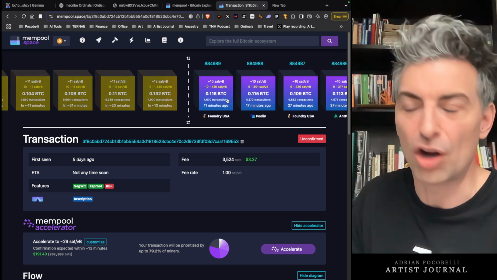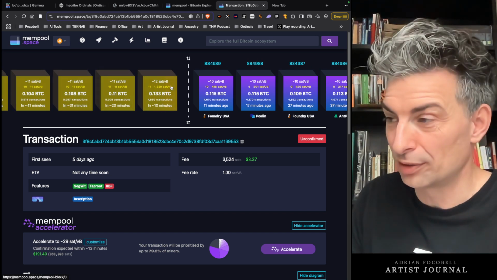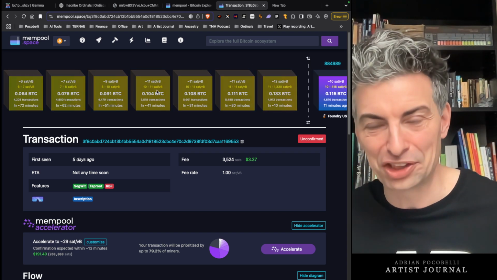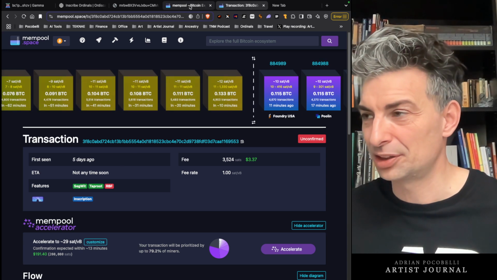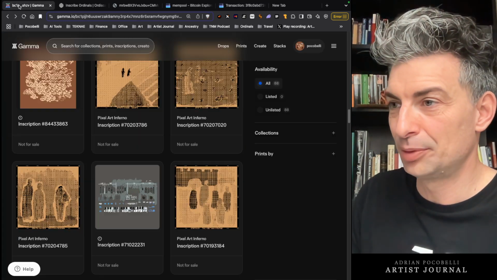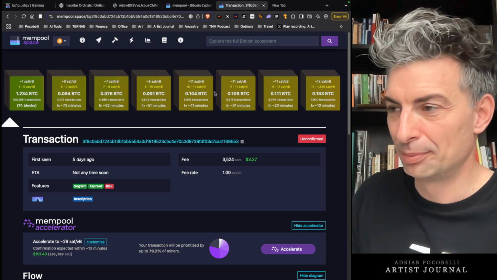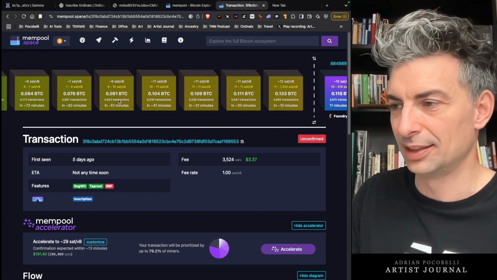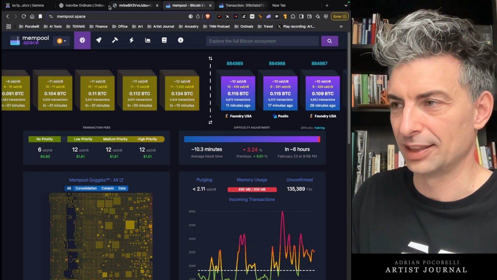So generally a cautious practice is if you want it in the next block, you put 12 or 13 if it's at 12, right? Generally it should come down. And I almost want to wait on this because it's so expensive. So what I'm going to do, because it's probably going to take time to go through, is put a lower amount. I'm going to risk it here. Let's put it in at 8 VBytes.